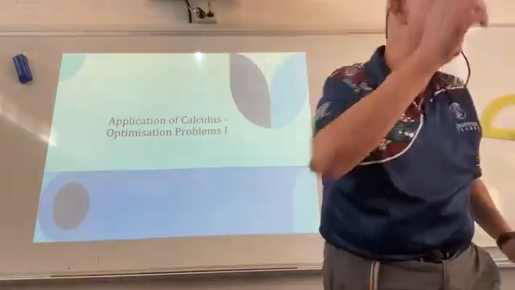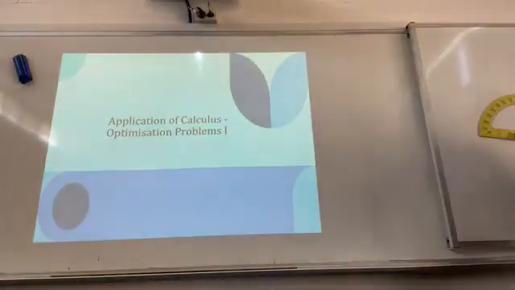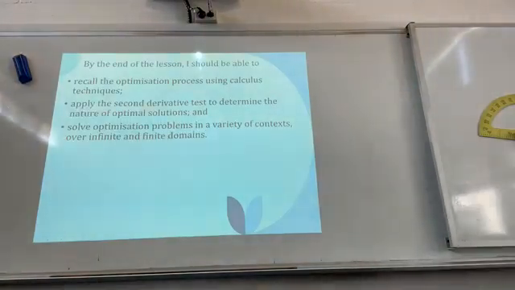All right. Last bit of differentiation, we're going to look at optimization problems. So you need to recall the optimization process using the calculus techniques. This time, you can actually apply the second derivative test rather than the sign test to determine the nature of optimal solutions. And then solve optimization problems in a variety of contexts over infinite and finite domains.